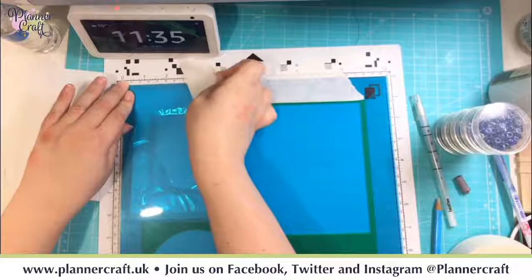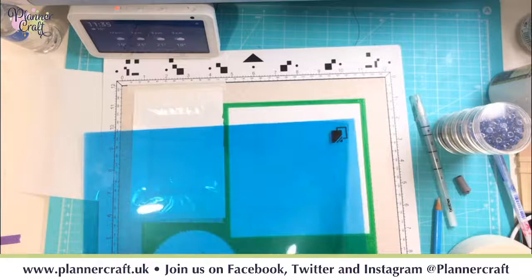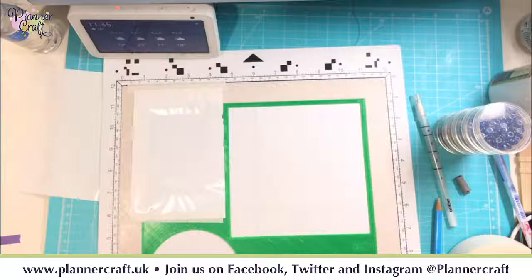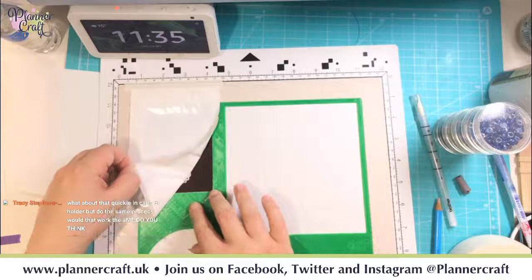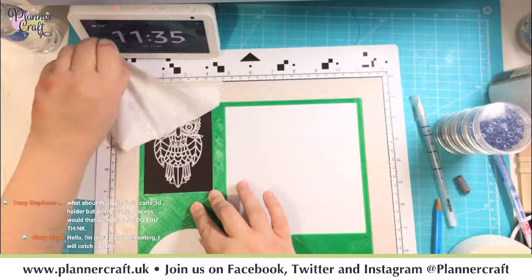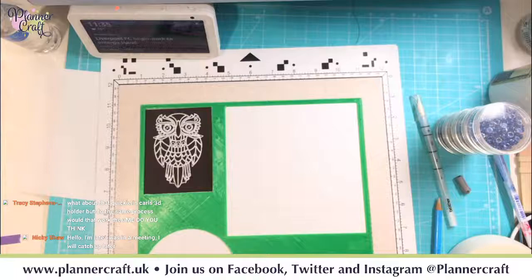Okay. I'm going to take the tape off carefully. Set that aside for something else later, because it's still got plenty of stick in it. We're going to take off our protective sheet, and you can put that back into the bag which it came out of. Now for our foil. It hasn't done bad. It takes a lot longer, but it hasn't done bad.